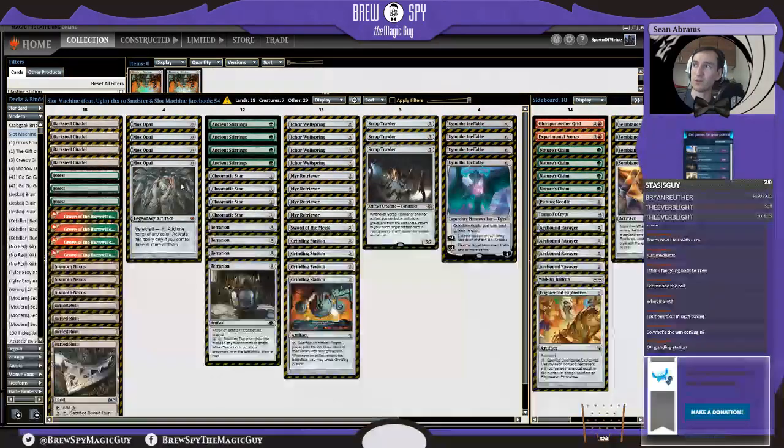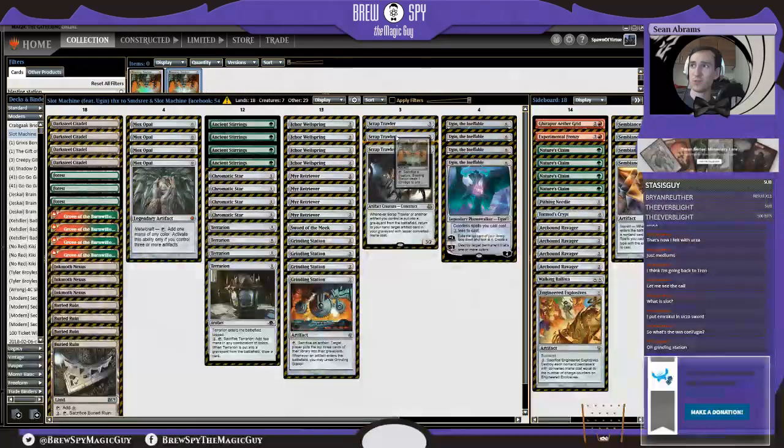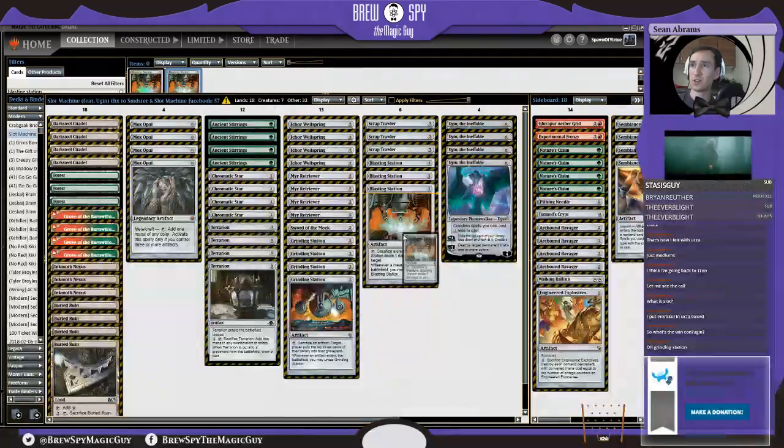We do need to re-include a win condition though, right? Because the cool thing about the Karn was that Karn eventually ended up giving you the win. Yeah, so Blasting Station also gives you infinite with the Retrievers. So maybe like a Blasting Station variant. We do need to include an actual win condition.